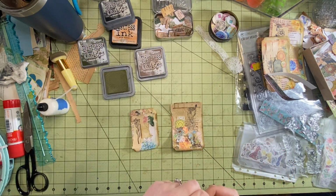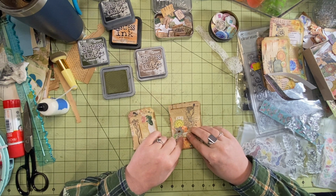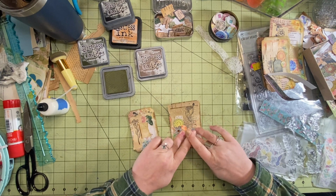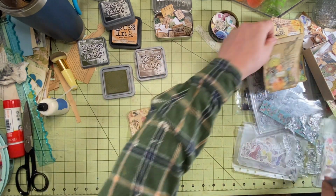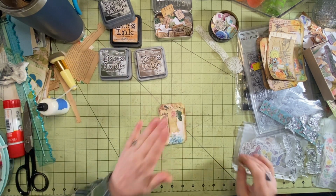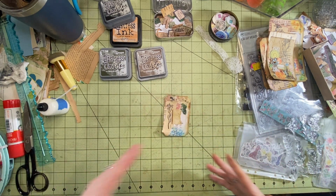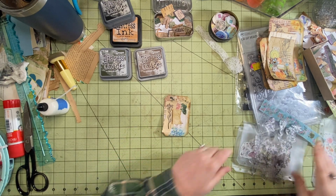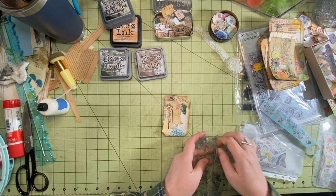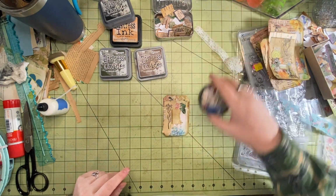I feel like I don't use my own digitals very often either, which is also something I probably need to be better at in terms of promoting myself. But my creative process with those digitals is making the digitals. So once that's done, I'm kind of like, okay, I'm done with those now. But usually after about a year or so, I rediscover them and I'm like, oh yeah, I should totally make a journal out of those. So you might see me do projects with digitals that I made two or more years ago, because I'm just getting interested in them again because I've had some distance from them.